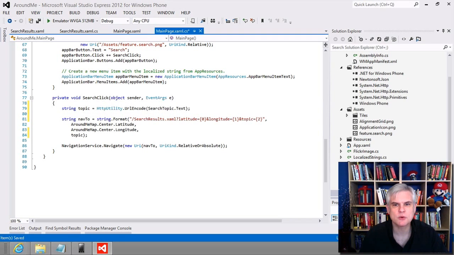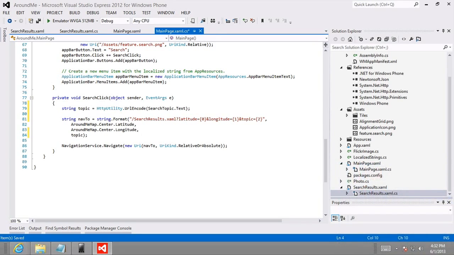So when you're working with query strings, whether in HTML or XAML, it's always a good idea to URL encode, especially if you're going to then pass that query string to another website, and especially if that value was originally entered by an end user who could type in anything, including unpredictable values. All right, so that should clear up that potential problem.